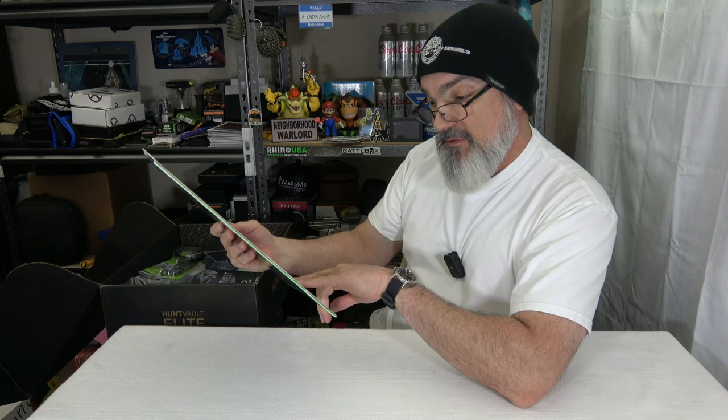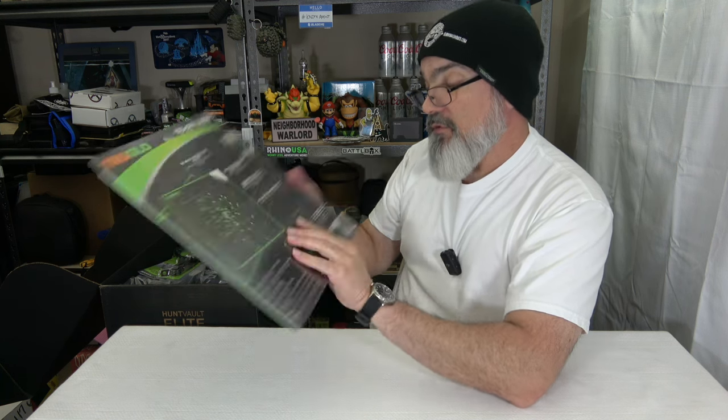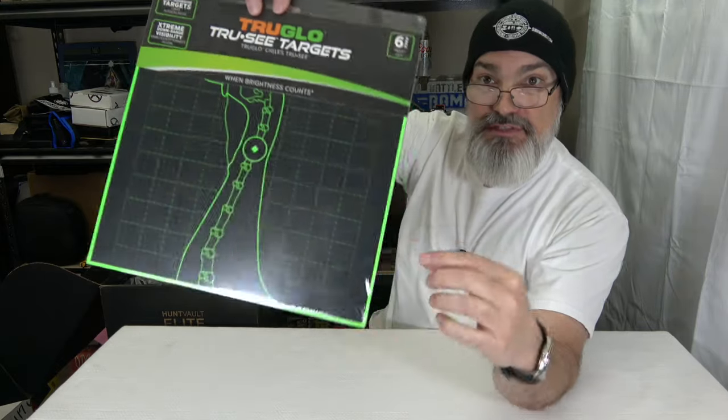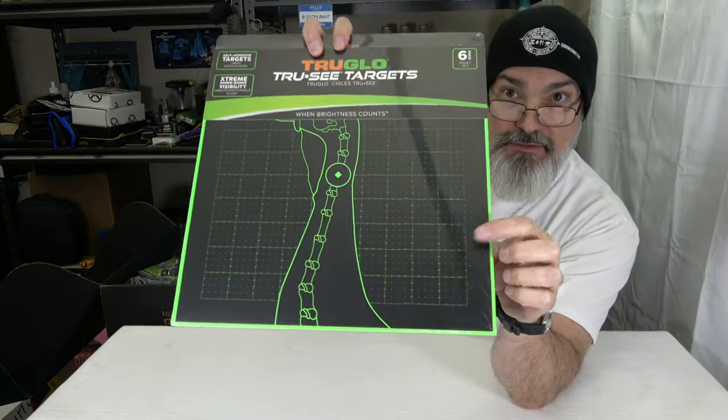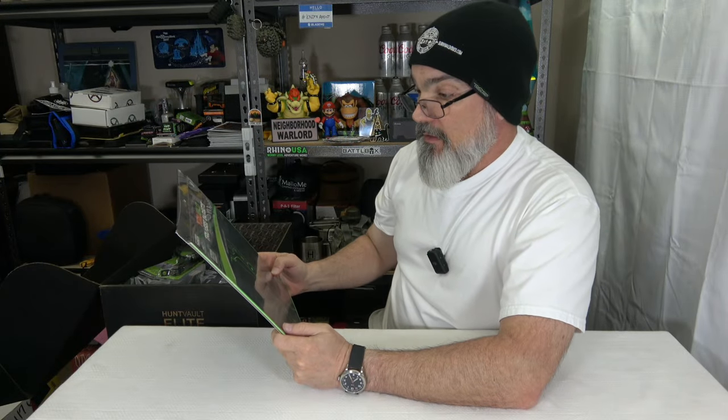All right, so this obviously is not it. How many of them are in here? 6. Okay. Quarter inch grid system. That's kind of cool to have the grid system on the target like that. To have all the grid system on it, that's pretty neat. That's pretty cool.